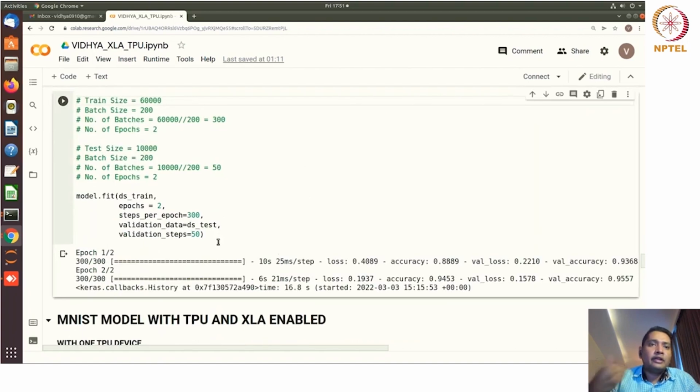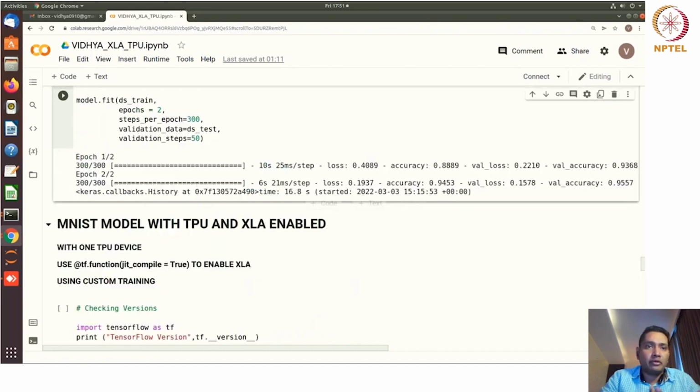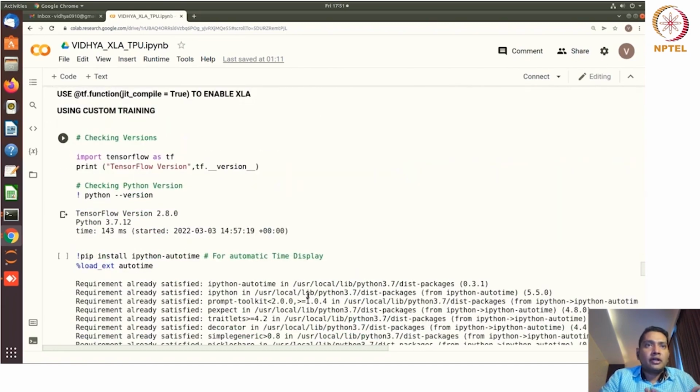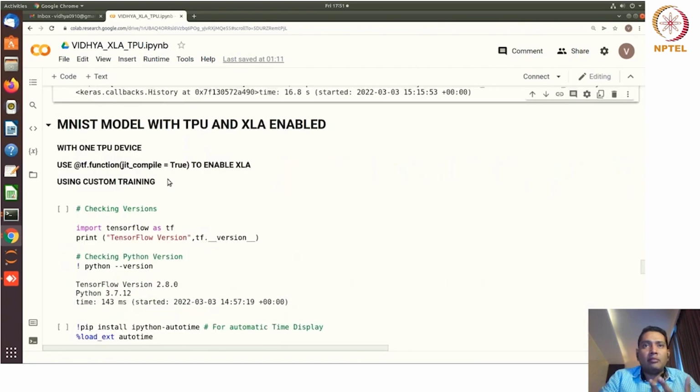The model fitting is essentially running the model for your generated graph, and a total of 16.8 seconds is spent on training for 2 epochs.